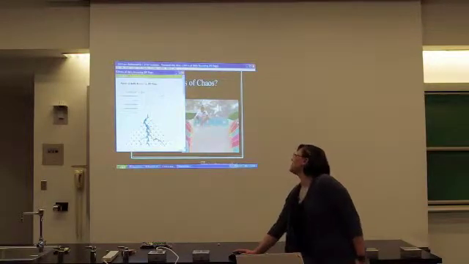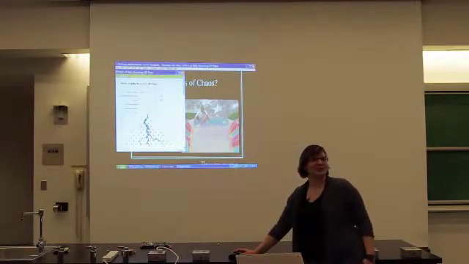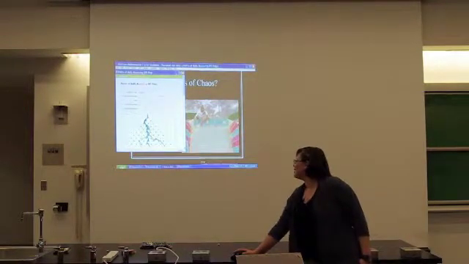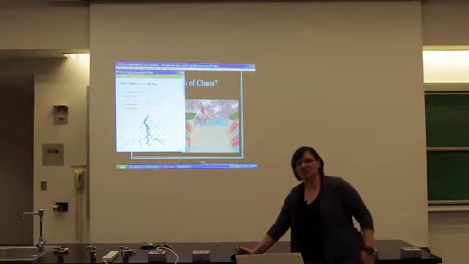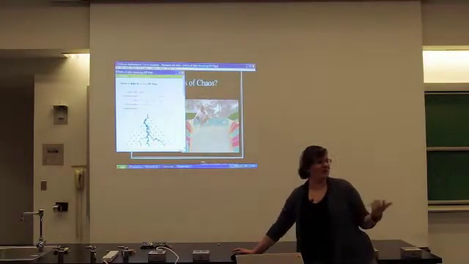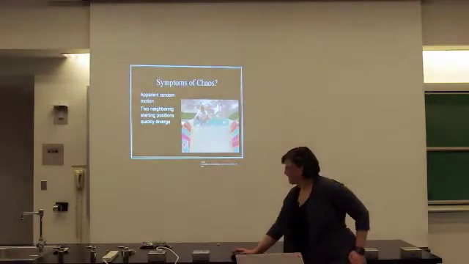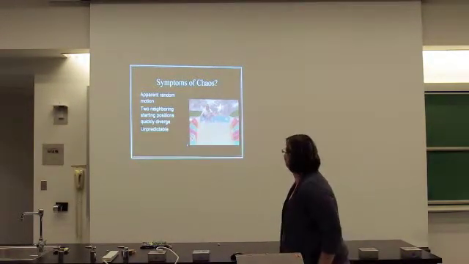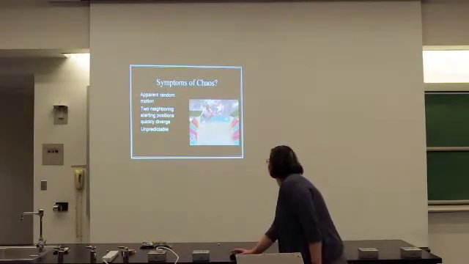And even though they enter at almost exactly the same spot, so the separation between them is very, very small, the path they take eventually diverges. And even though you know the starting position to some very small accuracy, you can't predict what's going to happen or where the ball is going to land. And this makes the motion highly unpredictable.